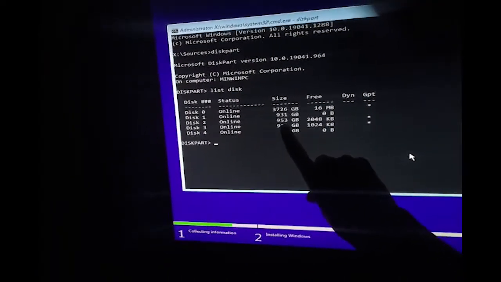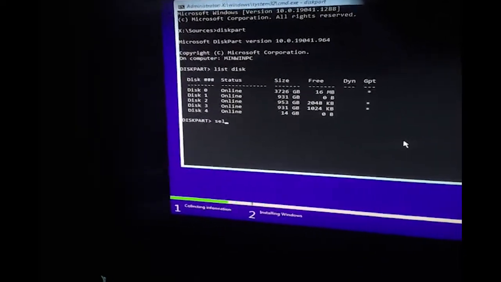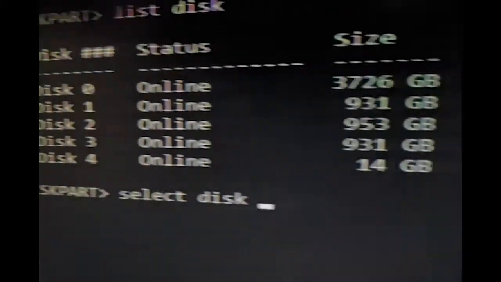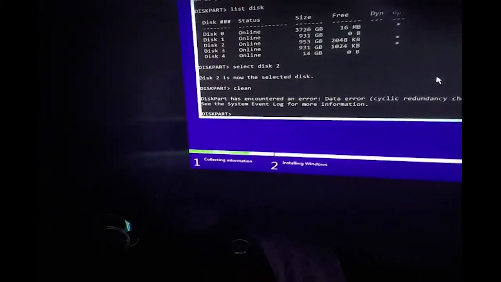All I have to do is select that one and clean that. Two. Select this two. Now I'm gonna erase everything. This should basically never fail. And it failed.